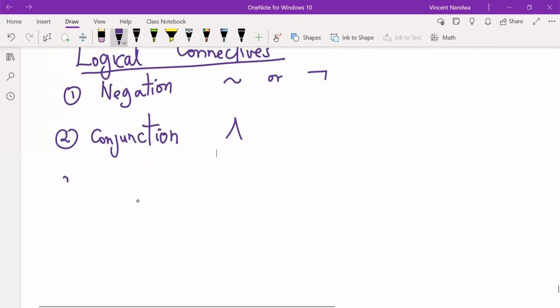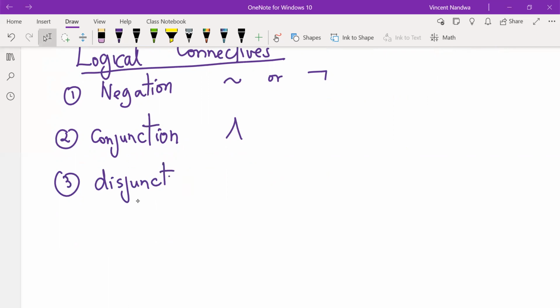Number 3, disjunction, abbreviated by this. And then number 4 is what we call exclusive or, a disjunction that's exclusive, abbreviated by this sign.